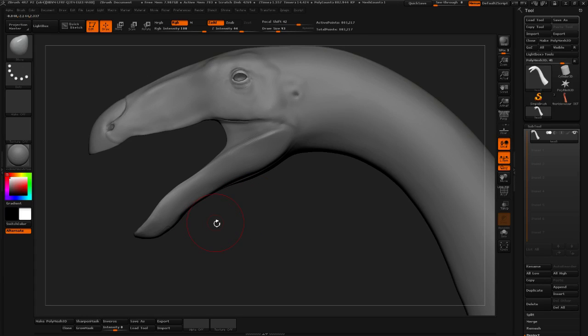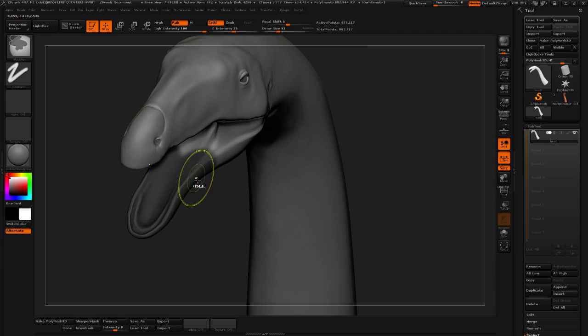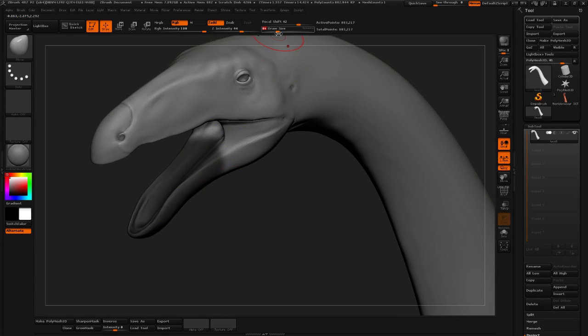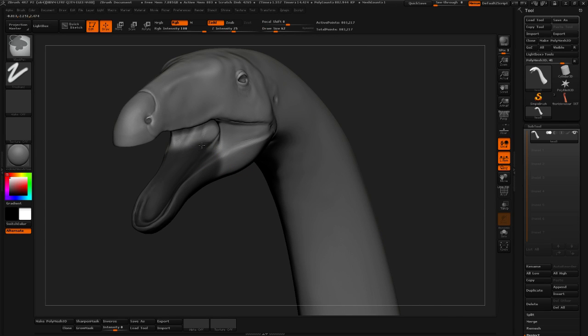Let's try and see whether our jaw is any good when it's closed against the maxillae.